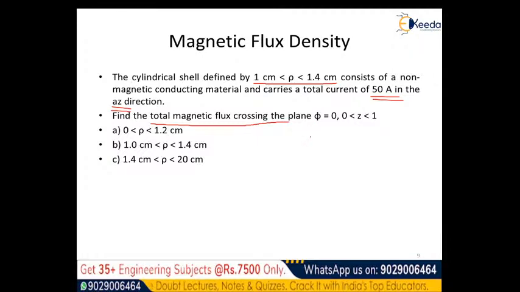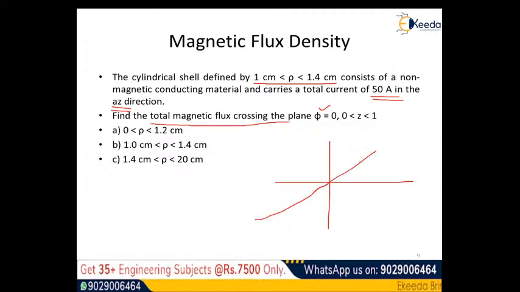So the plane has to be defined by three parameters here. The one is phi is equal to 0. So when we have the z axis, y axis and the x axis like this, mutually perpendicular to each other, the phi angle we measure right from the positive x direction towards the positive y direction, and the same direction of measurement of the angle phi is carried forward throughout this particular plane. So this is the measurement of angle phi here.